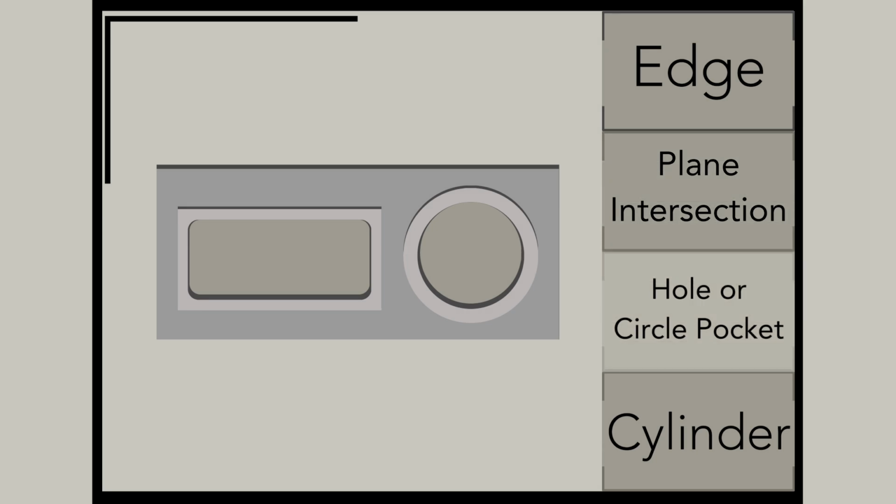For the hole operation, what you're going to do is bring the probe to the center of the circle, and it's going to touch off in 3 different angles. These angles will determine the diameter and the center of the hole. For cylinder, it's the same idea, but this time it's going to the outside diameter. You'll center the probe in the middle of the cylinder, and then it'll automatically move to the 3 angles. Move down, and then come back towards the part and find the outer diameter.